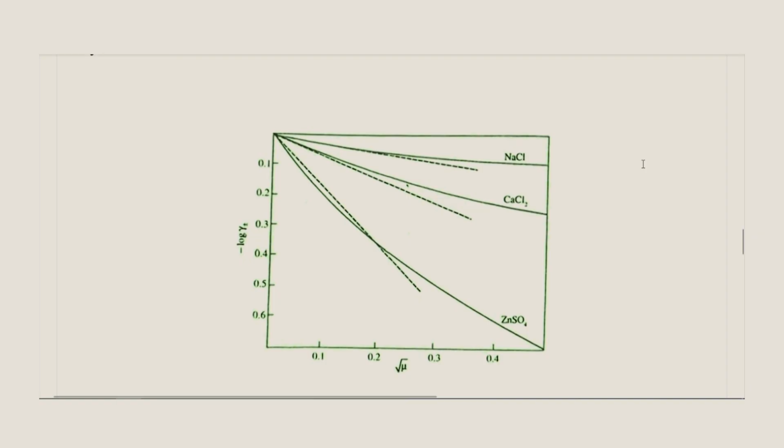Okay. So, let us see how the graph appears. Here they have made a difference. They have taken it as negative log of mean ionic activity coefficient. So, this is on the negative side, so that it becomes positive, and here is the origin, and from origin you can see all these are passing from origin, but you can see the theoretical values as dotted lines, while bold lines are the experimental values.